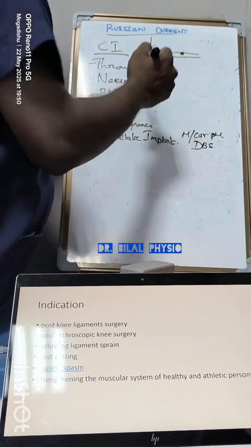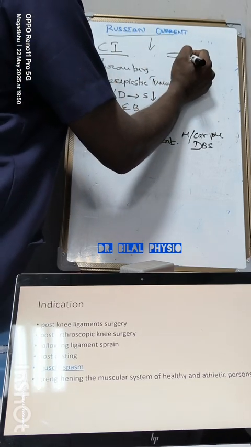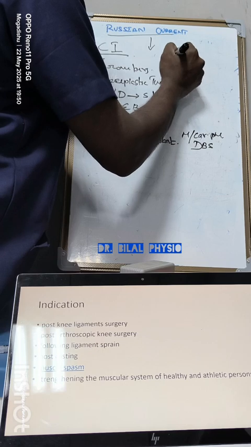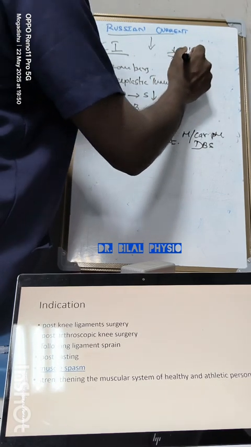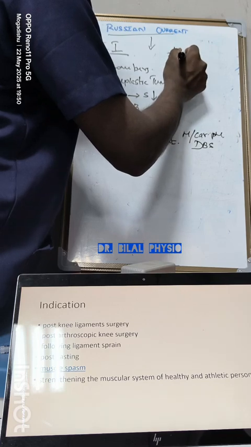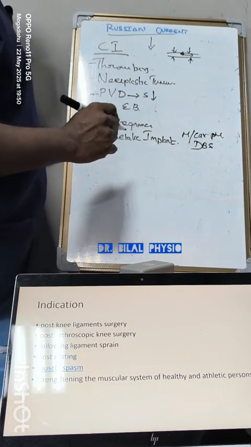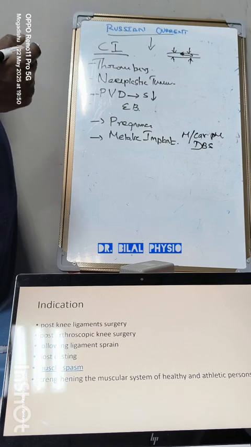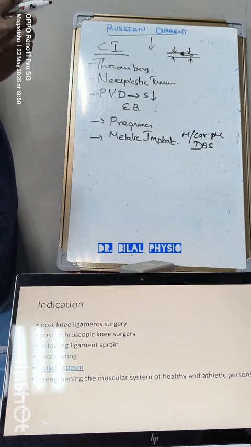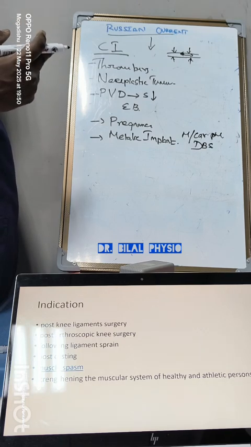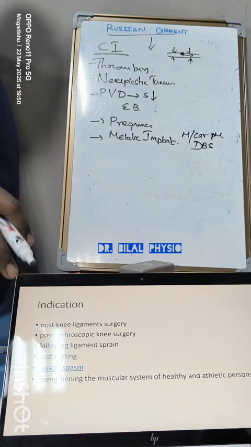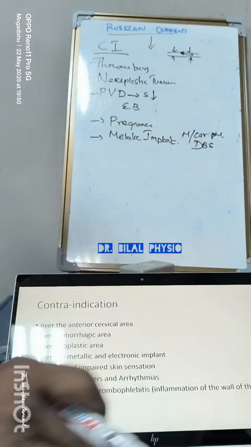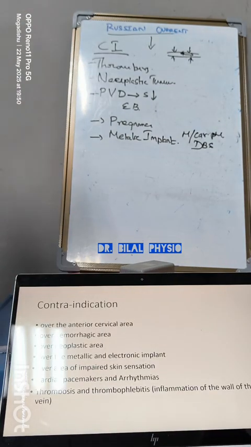In case of a thrombus formation, the thrombus can become an embolus due to the pumping action of the muscle. If the thrombus is dislodged and enters the circulation, it will cause embolism, and it may go and affect the lungs, heart, or even the brain, causing related clinical conditions. So these are all the additional contraindications for the patient.